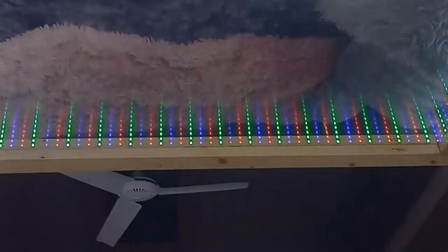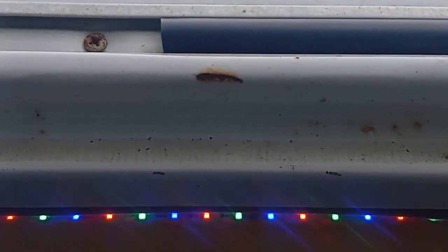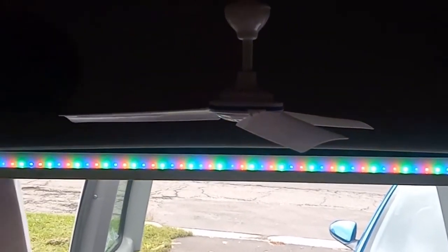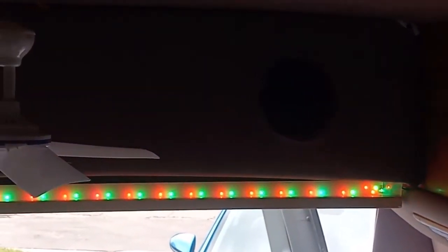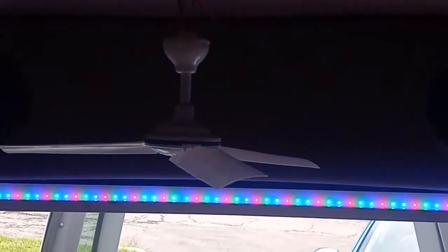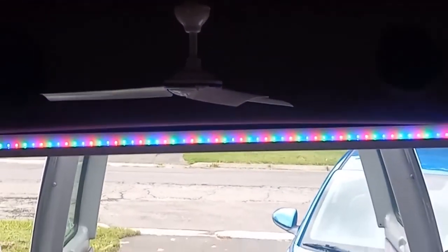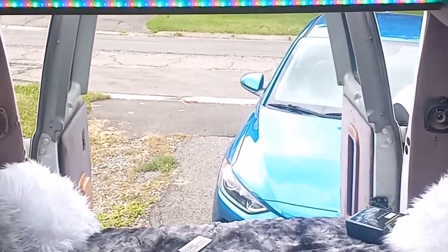And as you can see, I'll go up top here. You can see we have indirect lighting on the outside of it going all the way around. And I'll show you what I did with that little strip in the front where I told you I was putting the plexiglass. Like I said, I took that little 1-inch piece of plexiglass, stuck it in that groove with some epoxy, and I frosted the one side of it with some spray paint before I did. But that's what that side of it looks like from inside the van. There you go.